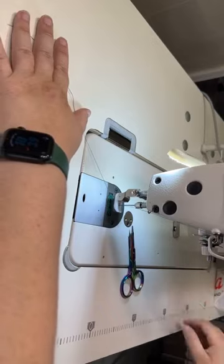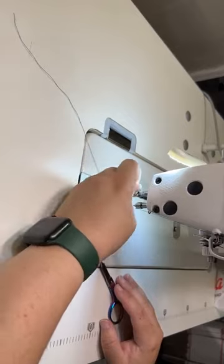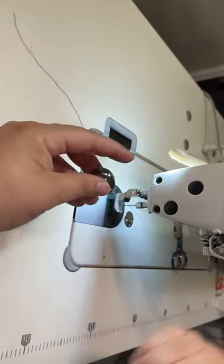Then you're going to go and use your hand turner. Turn it one time. Pick up your bobbin thread. Out. And you want to pull on it and see how mine's not pulling. So I need to pull my bobbin out. And redo it. See why it's not pulling.